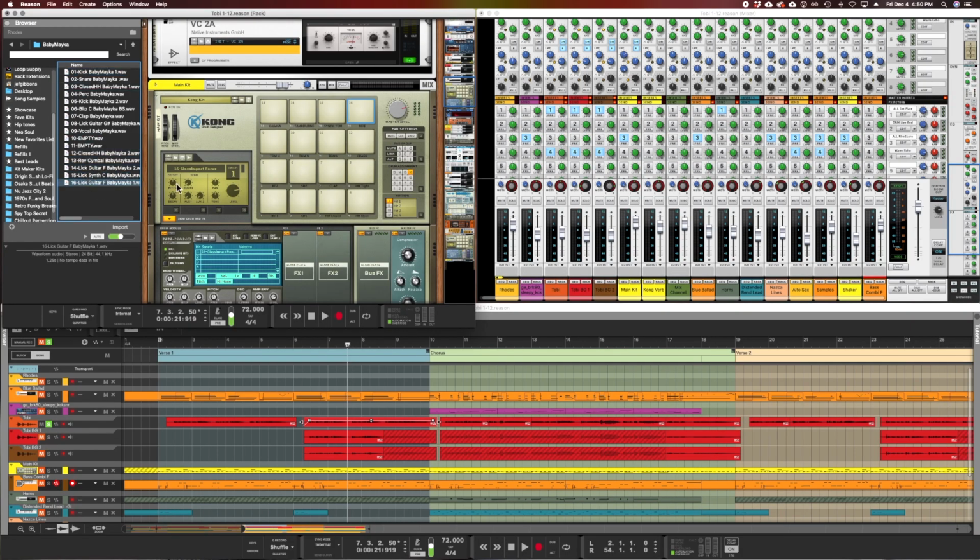that you can then drag onto Kong. All you have to do is select all of the samples and drag them onto the first slice in Kong, and it'll populate throughout the rest of them. And now you're playing your favorite expansion pack inside Kong instead of Machine. So that is one way to get more use out of the expansion packs.